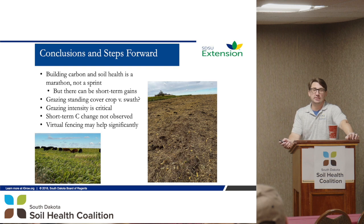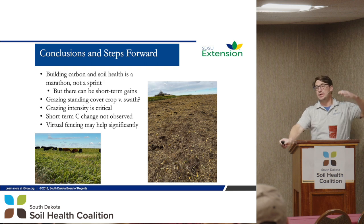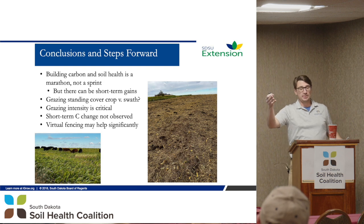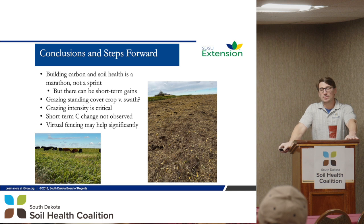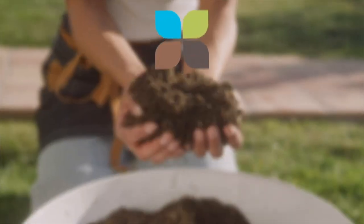Don't expect to see carbon changes next year. In most cases where we do see carbon changes, it's not impossible, but a lot of it may be an artifact of how we sample the soils — there's a huge spread in the data, so when we give you a number, it's an average of a lot of other numbers. Where we're going next is doing more virtual fencing, always thinking about workload. We also have a big push for remote processes and mixed species livestock — next year we'll have some sheep in there with the cows, continuing this work.